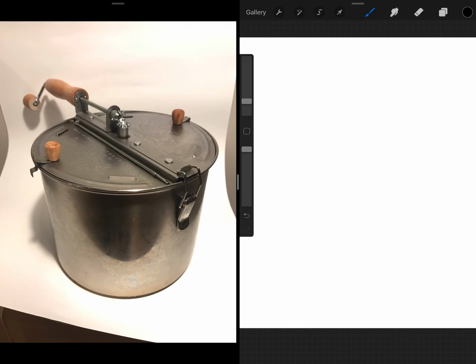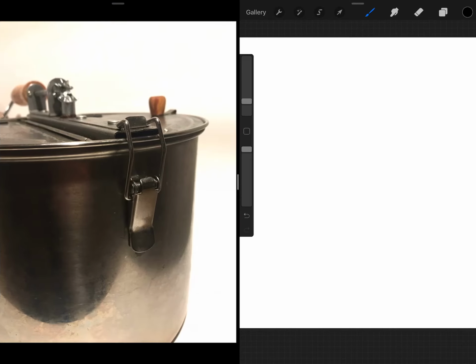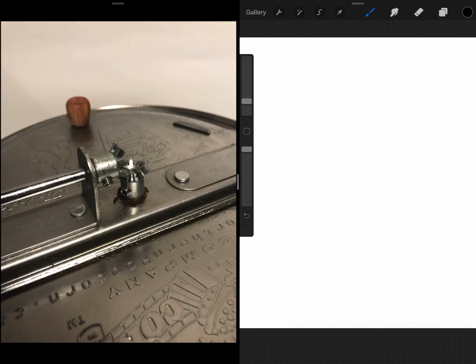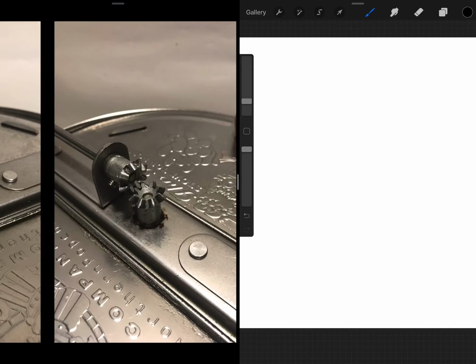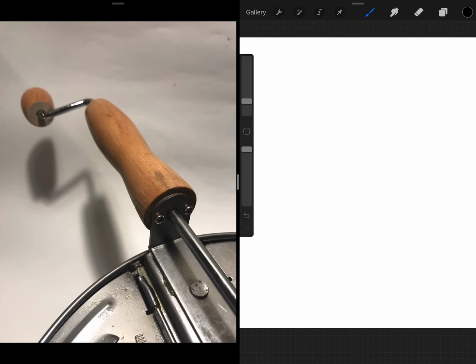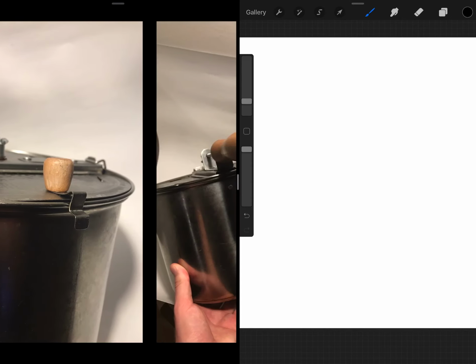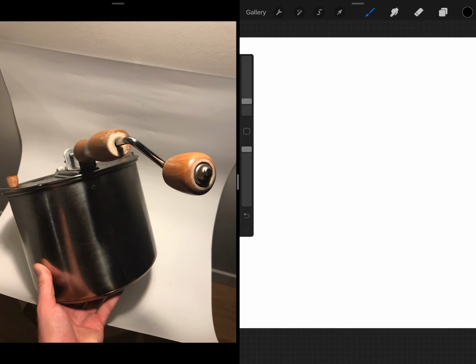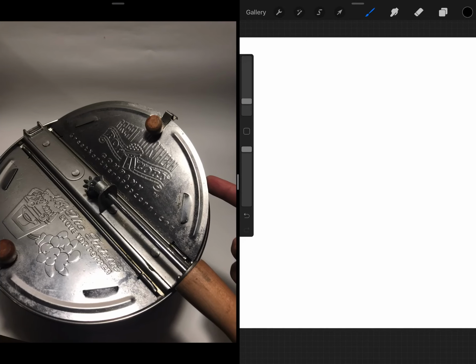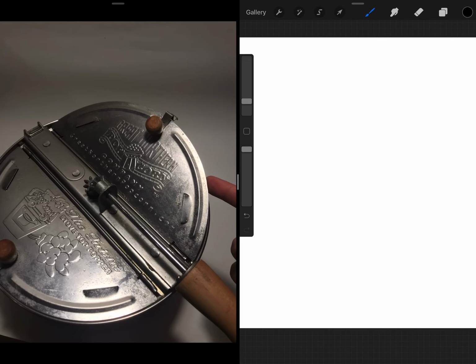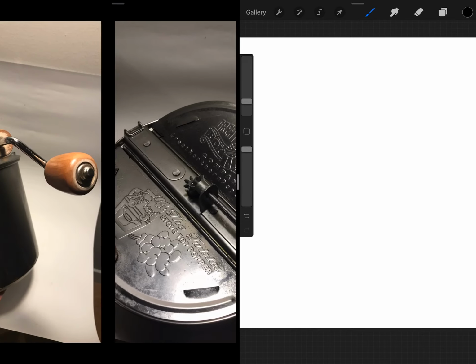Okay, so this is one of my prized possessions, as silly as that sounds. It's a popcorn maker, and you put it on the stove. I love this thing. I've had it for quite a while, and there's a lot of interesting stuff going on here with the components and how we would go about assigning where these things fit together. So basically, we're just going to show how you would go about building this, not so much the little fine details of curvature and form. We're not going to be doing the little rivets or the little gears or anything. We're just going to show you how you go about placing those.